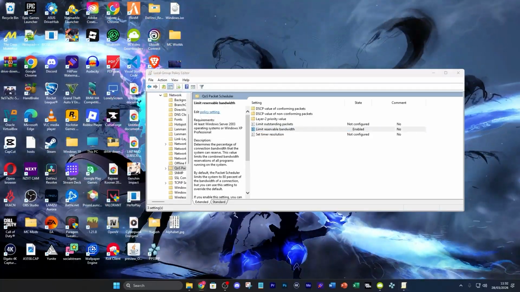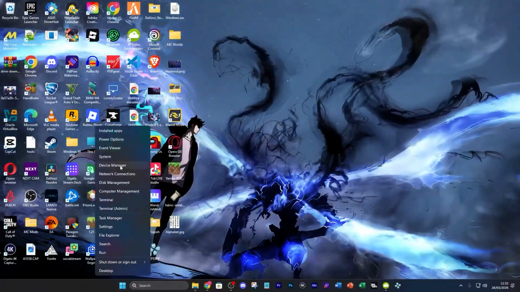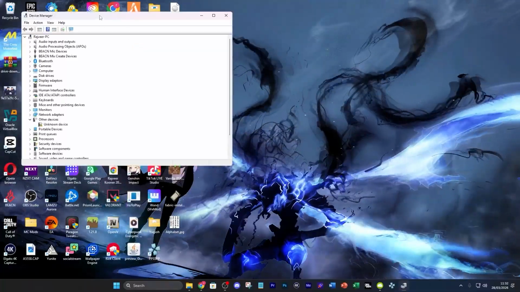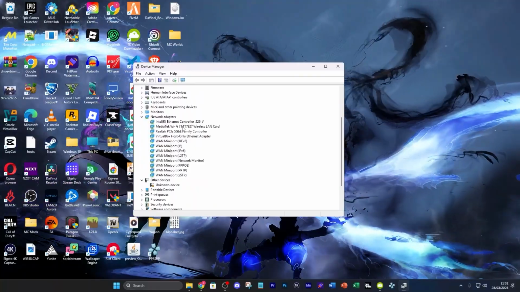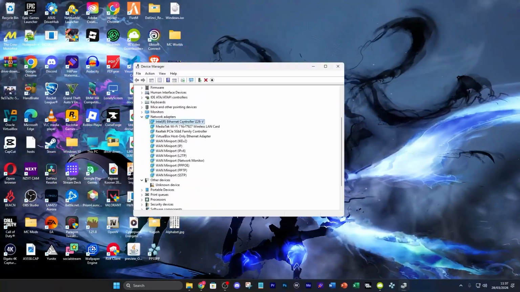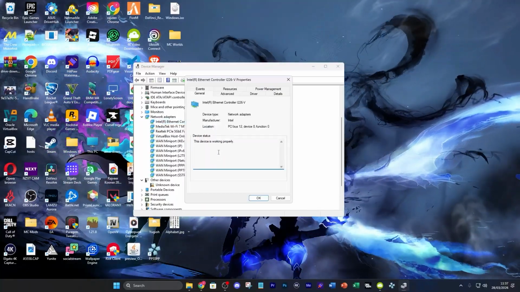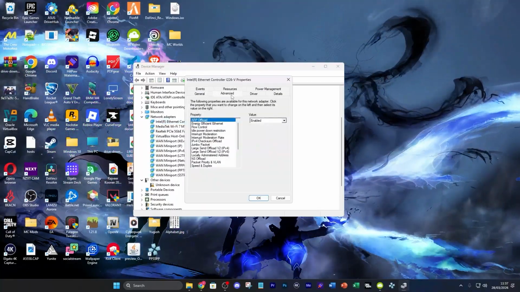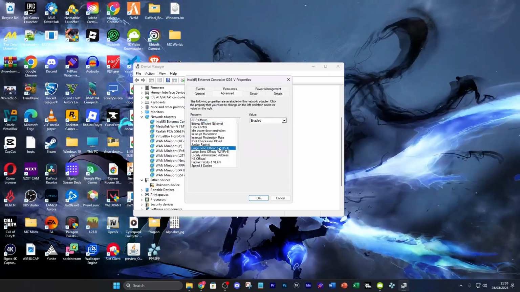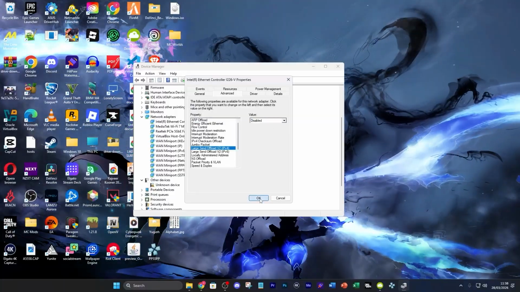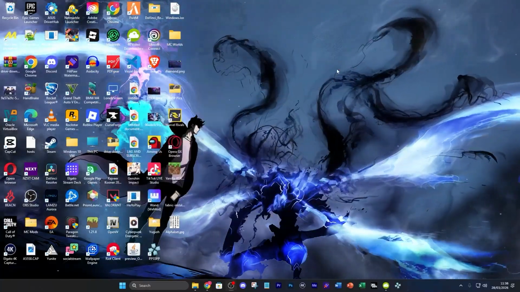Now the next thing you want to do is disable Large Send Offload. So right click the Start button, and you're going to see Device Manager as one of the options. Go ahead and click on it, then expand Network adapters, and you're going to see all your different network adapters right here. Then right click your network adapter and select Properties. Once you're in Properties, go over to the Advanced tab, and find Large Send Offload, which is IPv4, and all you want to do is set it to Disabled. So we're going to set this to disabled right now, press OK, and then once that's disabled, go ahead and X out of it.